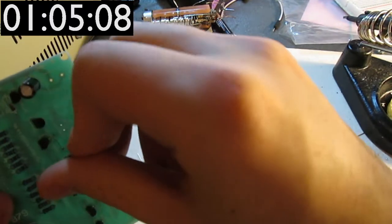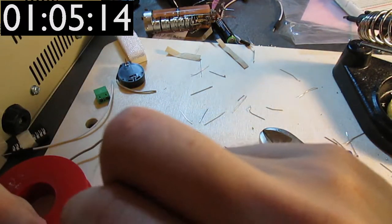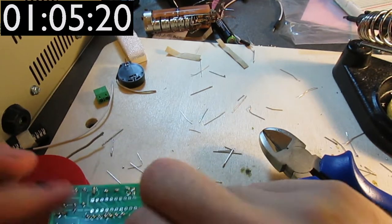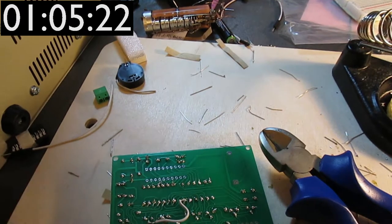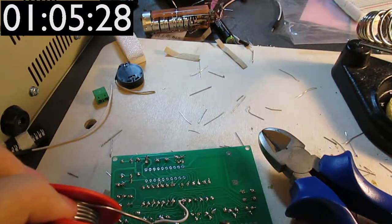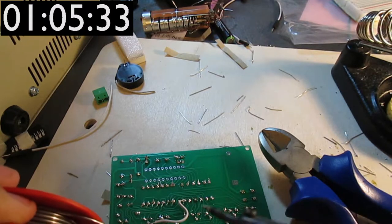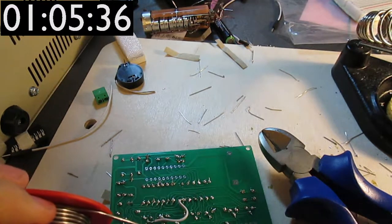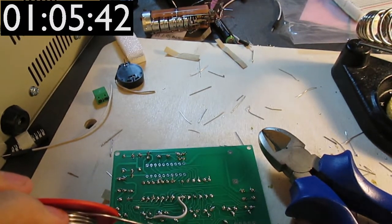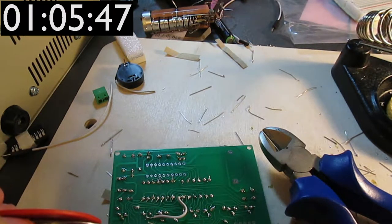I believe I saw them on AliExpress being sold in lots of thousands for 10 kopecks a piece. Just for reference, as of this recording, 1 ruble, which is 100 kopecks, is 1/60th of a dollar. So $1 is about 60 rubles, and this is 1/60th times 1/10th of a dollar, so 1/600th.